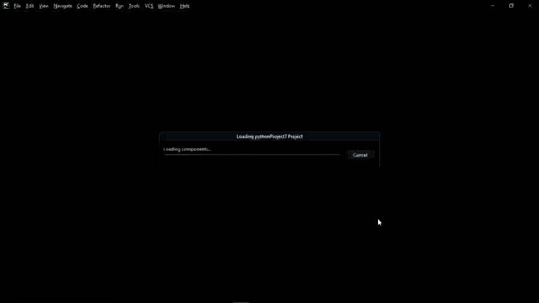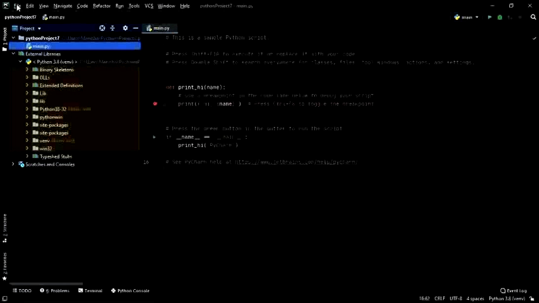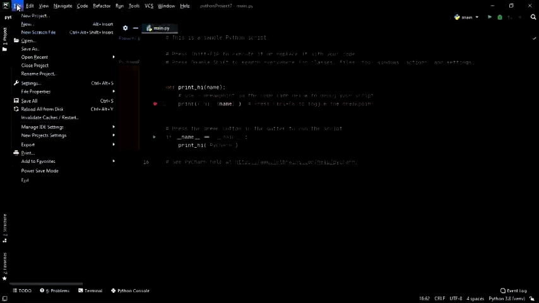It's loading, and yep, it's done. So here it is. After creating a new project, the screen will look like this. On the upper side there is a bar. Honestly talking, this bar contains very basic settings, like when you go to File, it shows saving, creating, closing, opening, and many more functions about the project and other basic settings, which I am sure if you read you'll understand it.